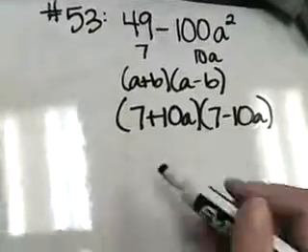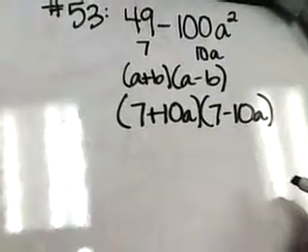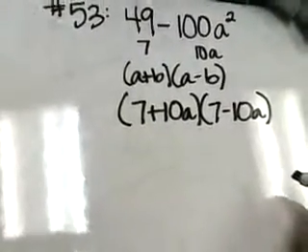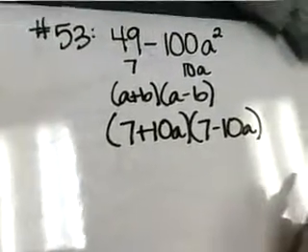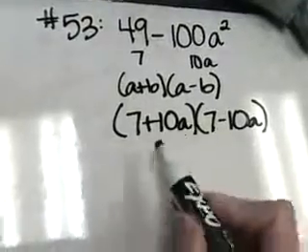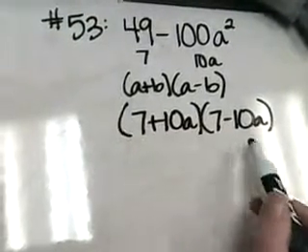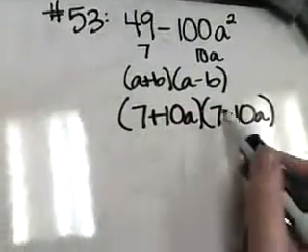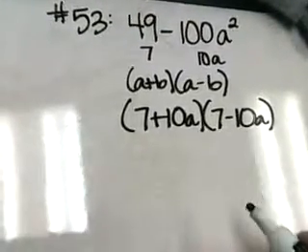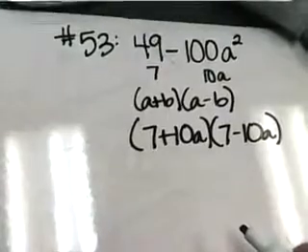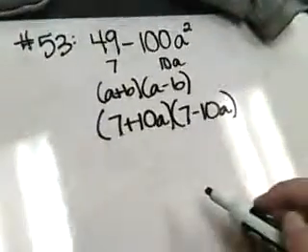That's fine. And a lot of times I usually do a plus b, a minus b, but if you like the other order, that's fine too. It's not going to be any different. Okay, but I couldn't say 10a plus 7 and 10a minus 7. That 7 has to be in the first spots. Okay, so that's another example of difference of squares. Let's do another example of a perfect square trinomial.